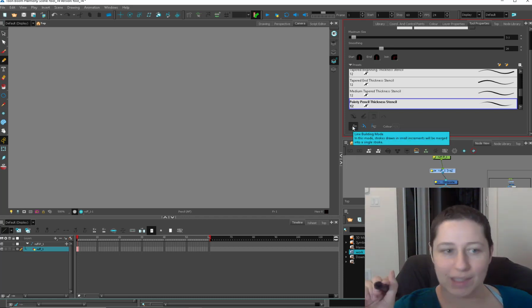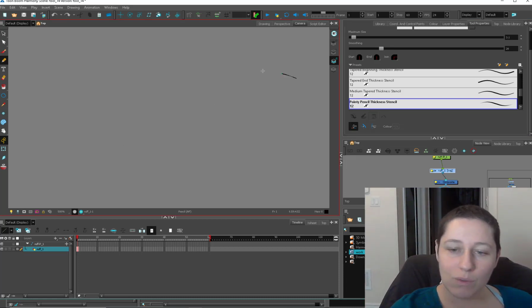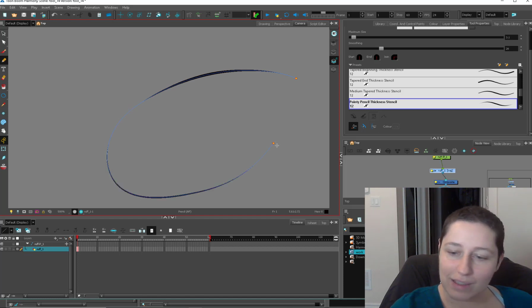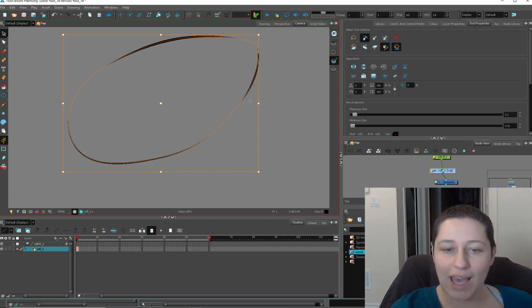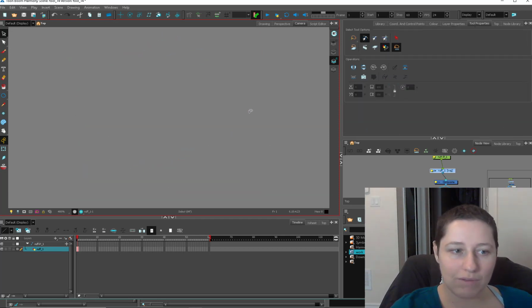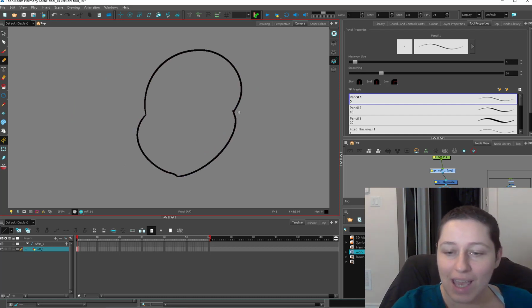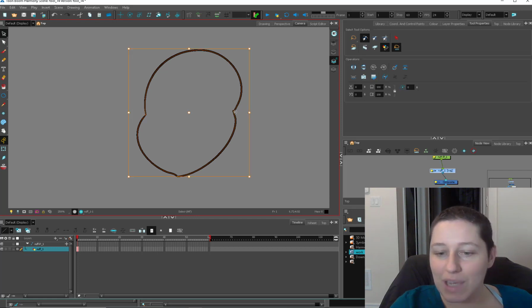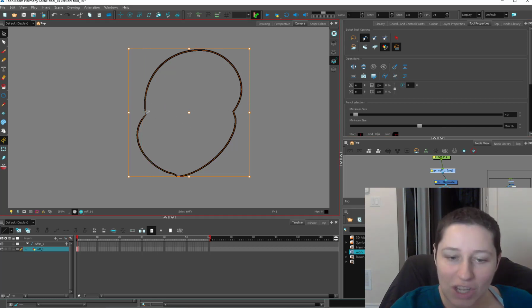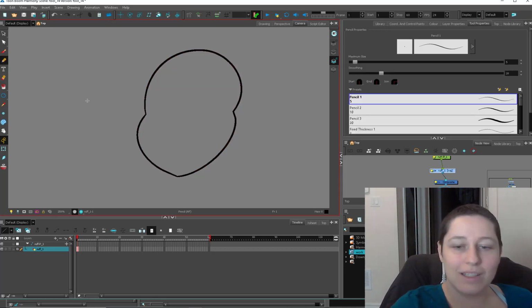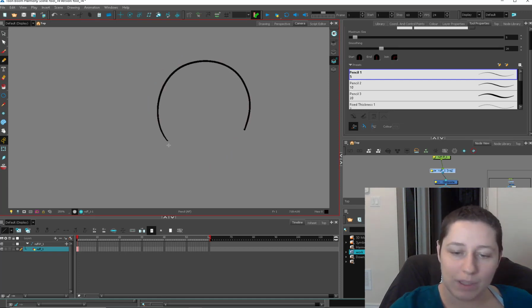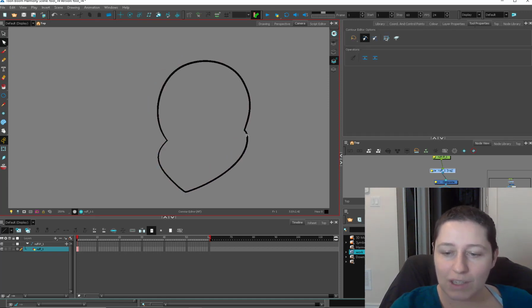Down here, line building mode. This is really great. So if you want to draw a line and then draw another line and then draw another line to get your circle, it's going to automatically connect those at the ends. So this is really convenient. If you have to draw a whole face and you want to draw it in pieces like this, instead of having to go back and then make sure that these are lined up real good and then taping them back together and then changing your taper here, you can use your auto line builder and it's going to connect everything. Wow, that makes me happy.